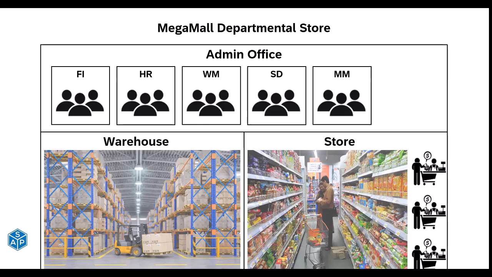For example, they need stationery, so they need A4 size printing paper. So they will raise a request with the MM team: we need this requirement, this quantity. So the MM team looks after all the materials and they will procure the materials. They have their own contacts for all different vendors.